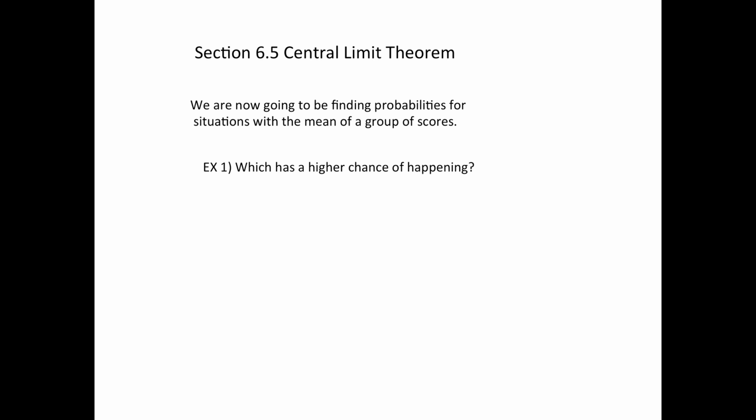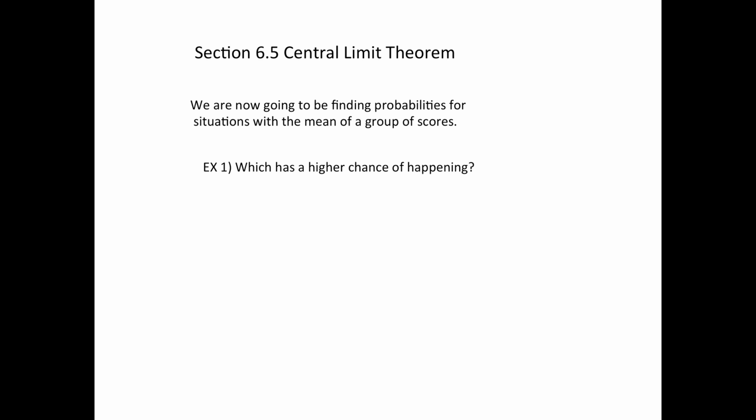The central limit theorem. What happens now is, instead of saying find the probability that one person scores such and such, we're going to say we have a group, and what's the probability that the mean for that group does such and such. Take a look at this non-numerical example.